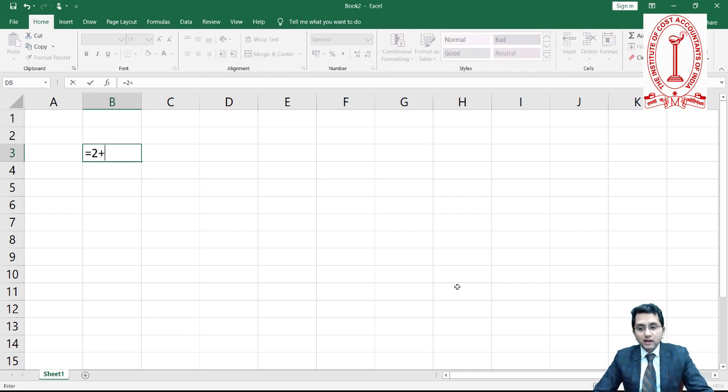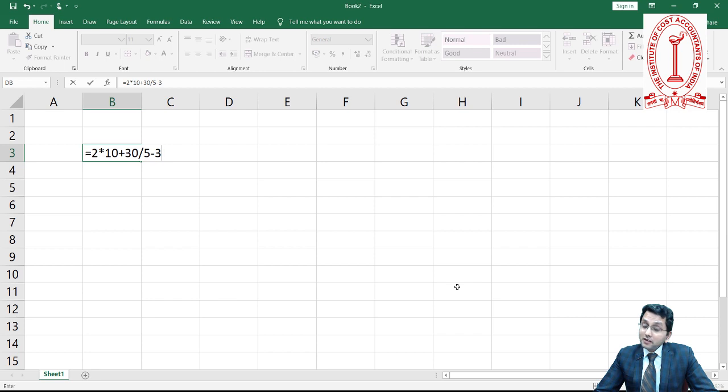Like I want to do 2 multiplied by 10 plus 30 divided by 5, and then I want to deduct 3. So for addition, the plus sign; for division, the oblique sign is there. For multiplication, the asterisk sign is there. This is the very basic concept. I think you already know this.